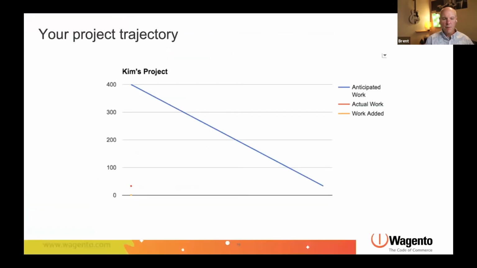To help us in that reporting and help that communication, we have a project trajectory. And again, we're leaning a little bit on Agile here. This would be an example of a burn down chart, but it does give us an indication of how many hours there are to work over a time to work those hours. So in this case, we've just picked an arbitrary number of 400, and then we have a timeline of say 12 weeks. And over that time, as we work through those requirements and features, the number is going to go down, and the goal would be at the bottom. We'd be at 0 and we've launched the website.